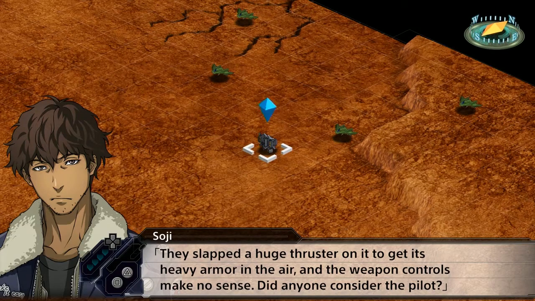They just put a huge thruster on it to get it in the air, and the weapon controls make no sense. What's up with this? All right, Kyosuke, calm down.